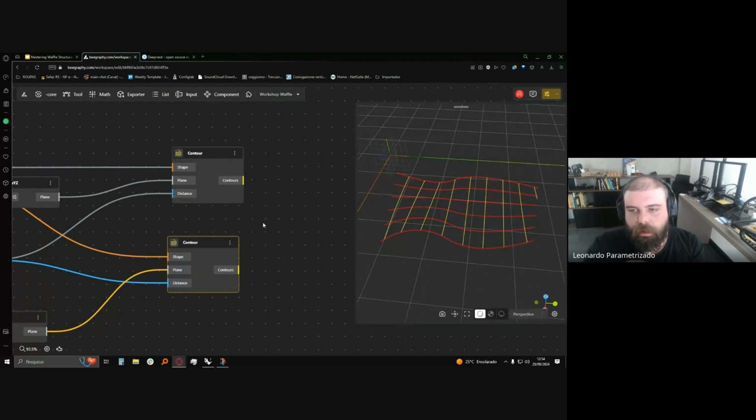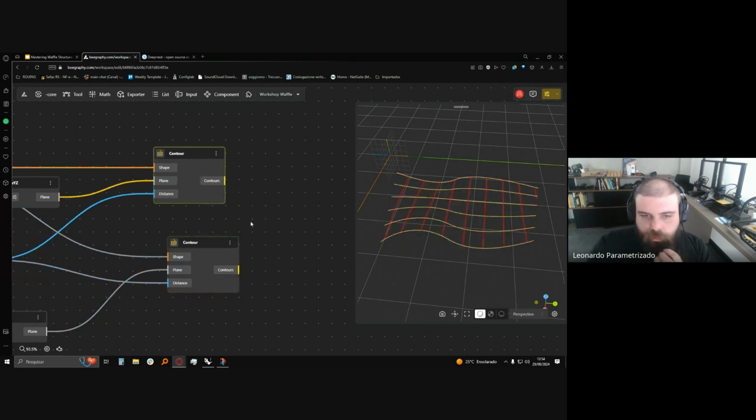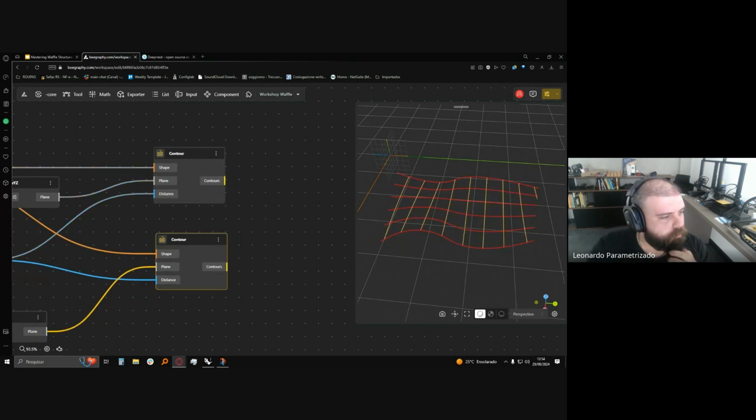We already have the curves in these two directions, which is awesome. And again, as you saw, it's totally parametric. You can create any shape that you want. But for now, let's start creating this structure.